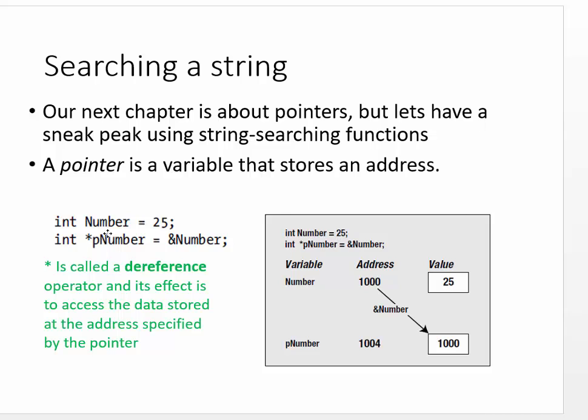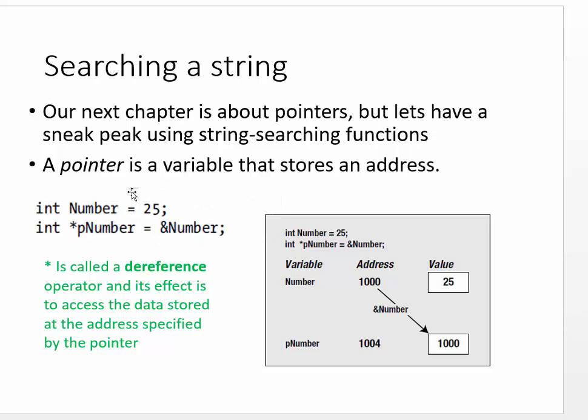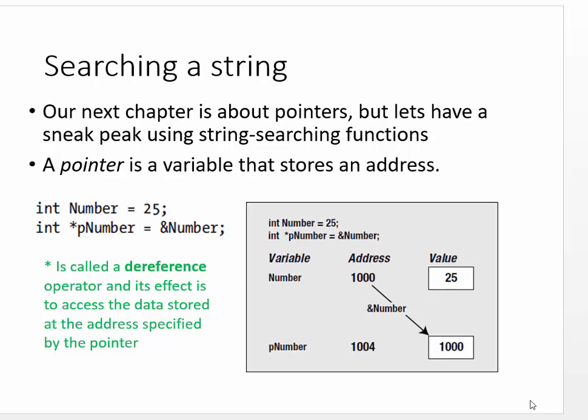This is the notation, by the way. I'm going to show you the notation. I have an int declared called number, and it equals 25. So you know that 25 is stored in memory somewhere, but it's stored at a certain address. In my little illustration down here, which comes from that C textbook, PDF textbook that I've placed in your resource folder, it says the value of 25 is stored somewhere in memory. It happens to be stored at the address 1000. This is a hypothetical number because it's probably 0x something in hexadecimal.